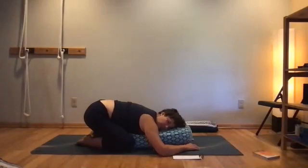And here again, forward bending, very supportive of elongating the exhalation without any willfulness. The exhale is encouraged to flow out a bit longer than it would be if we weren't in this position.